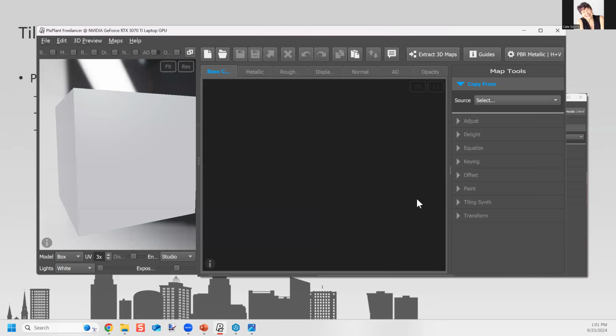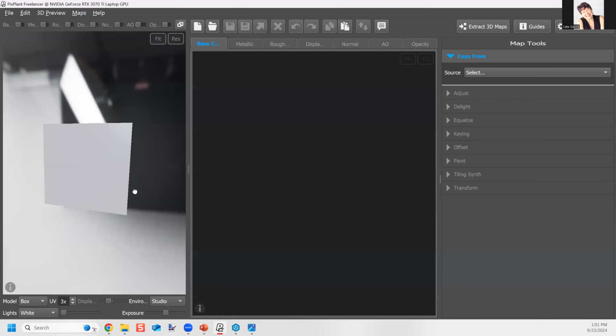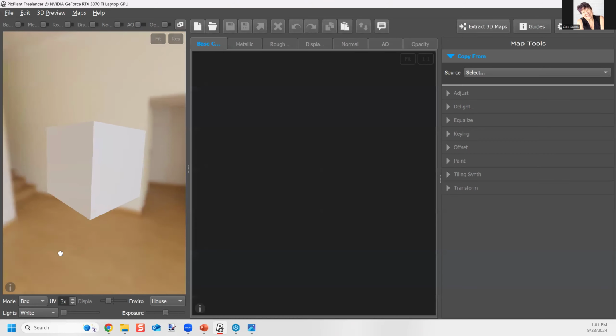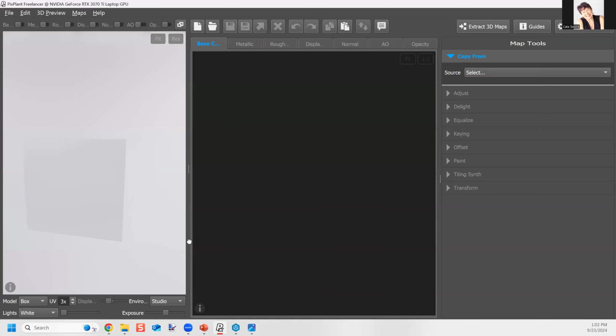All right. And let's go ahead and maximize this on the screen. So here it is, PixPlant Freelancer. I just bought the Freelancer version. That's cheap. All right. There are sort of 3 different fields going on. There's the symbol, sort of like our rectangle back in the Material Lab, right? And you can make it different shapes down at the bottom. You can have it be in different environments. So if you want to show it in a house, you can see how the colors are reflecting on it. Or I sometimes do it in a studio because it's pretty white, or dusk, any of these different ones.